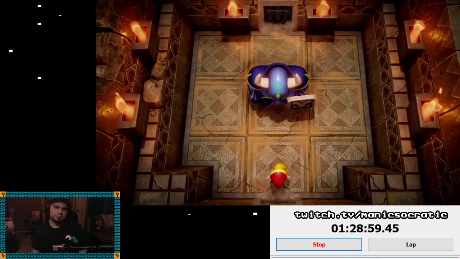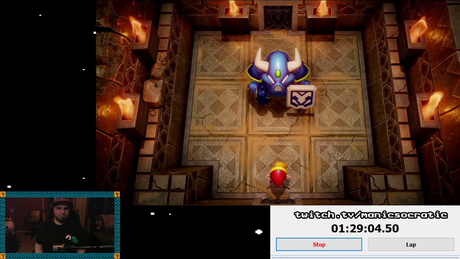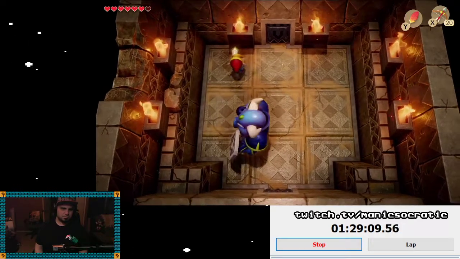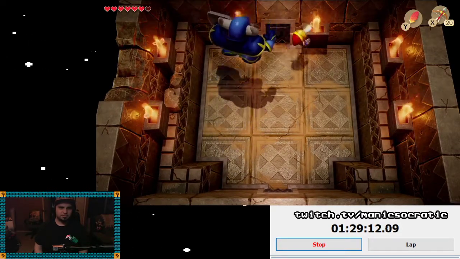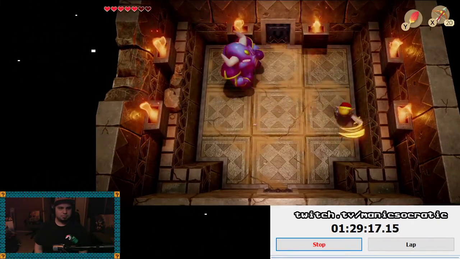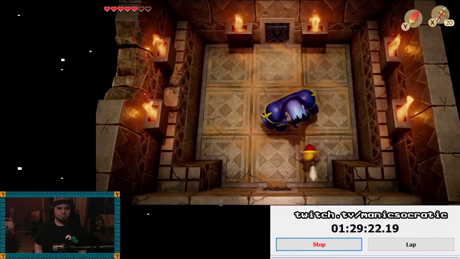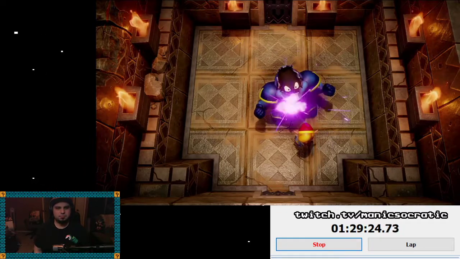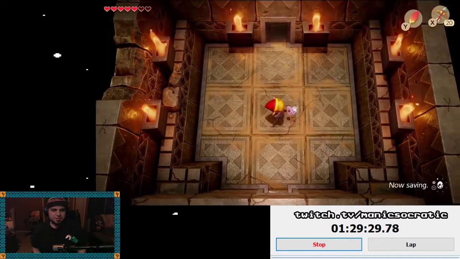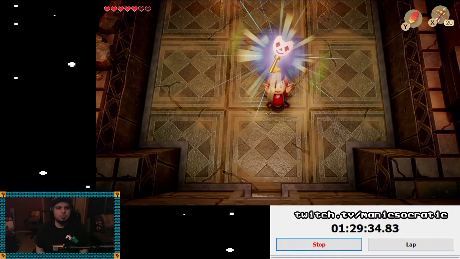So we got an annoying mini-boss standing in between us and the 6th dungeon key. Oh boy. One more hit. It's almost like that armor is a vessel for some sort of evil spiritual energy inside of it. I wonder where we've seen that before.